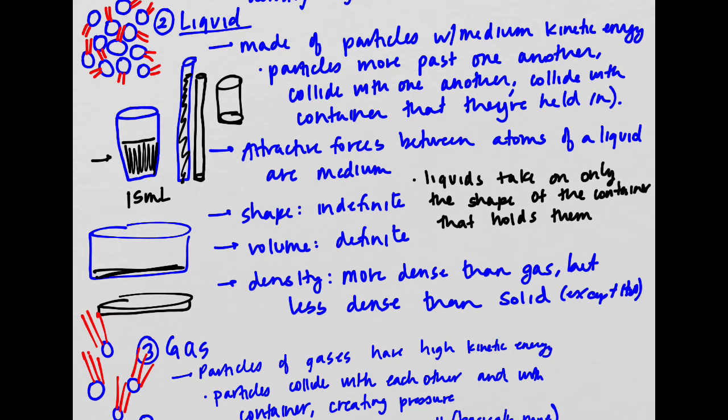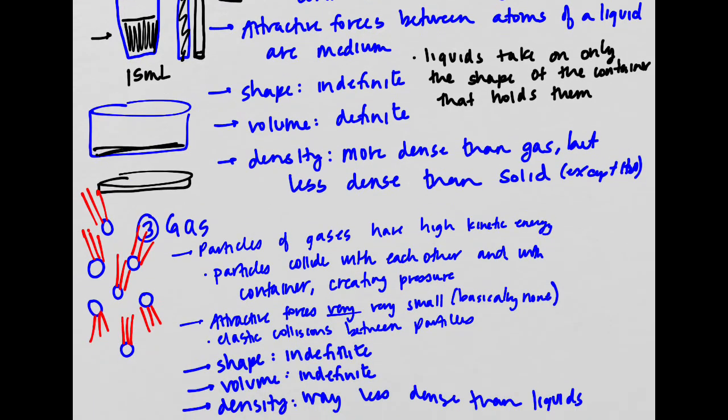But the volume is definite. The volume stays the same throughout. This is 15 milliliters of water. This is 15 milliliters of water. This is 15 milliliters of water. The volume is definite. The shape is indefinite. And the density, it's more dense than gas, but not as dense as solids. So medium density.